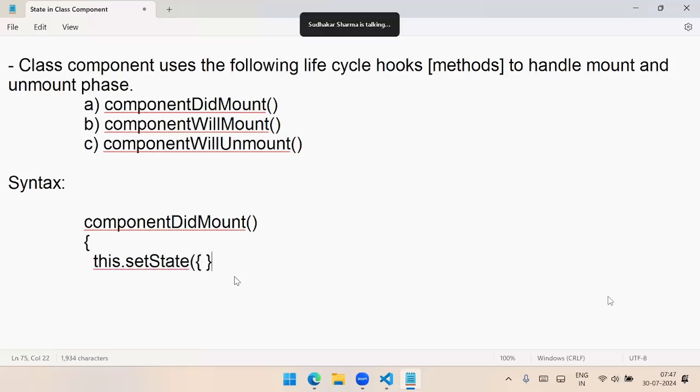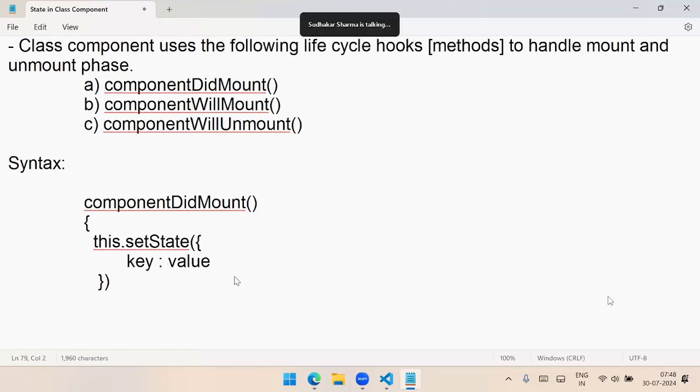State is an object where we have to define the key and the value. So the value that you want to initialize, assign. Already state is initialized, you want to assign anything.